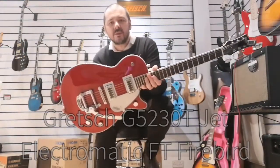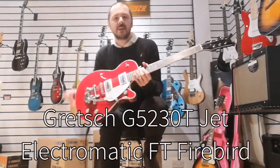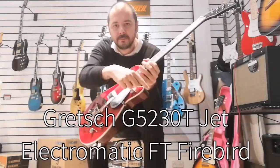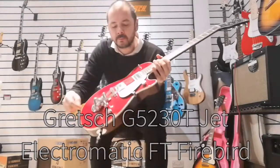I'm here today to show you this Gretsch 5230T. So let me take that tuner off. It's a jet shape with a single cutaway. You've got a master volume there.